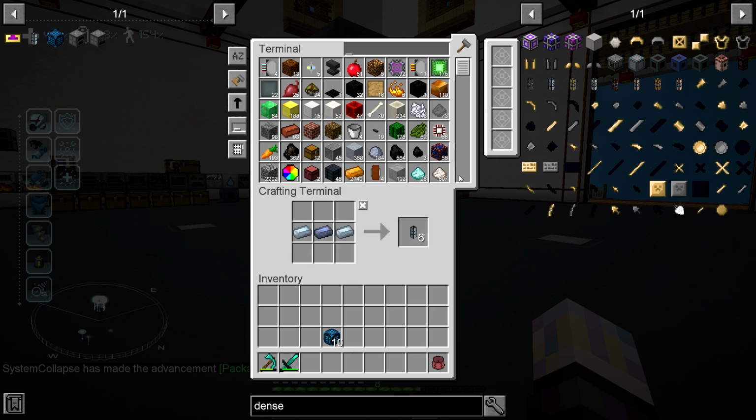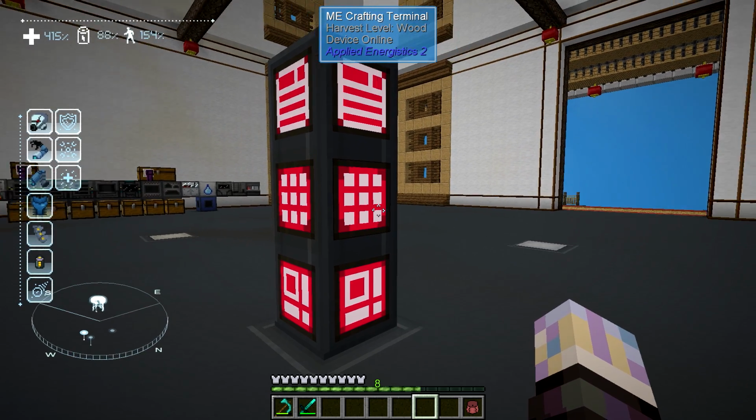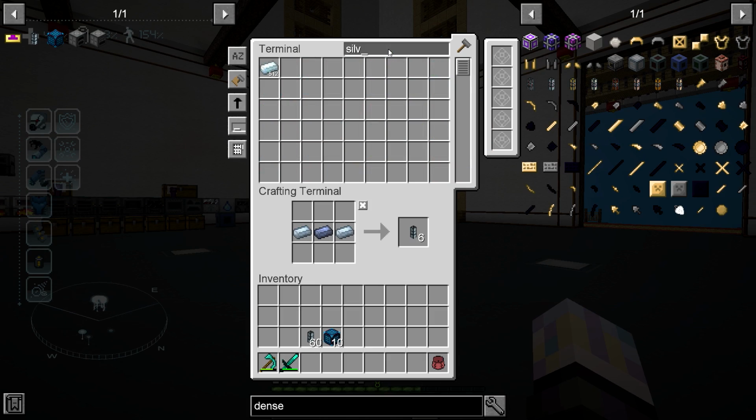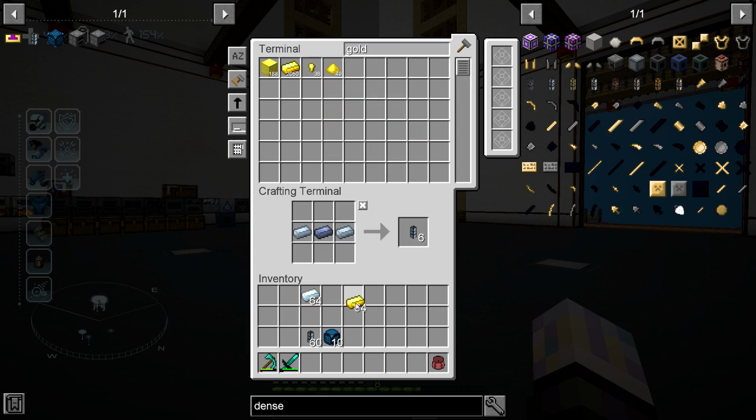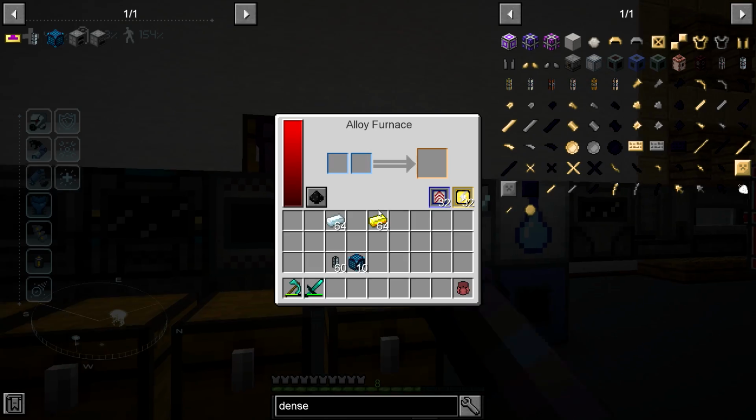We're also going to go ahead and make some item ducts, probably about a stack. And then we need to make some retrievers as well. So we need some silver and some gold. Let's go grab some gold here. There we go. We just do that in the alloy furnace, and that'll just make electrum.